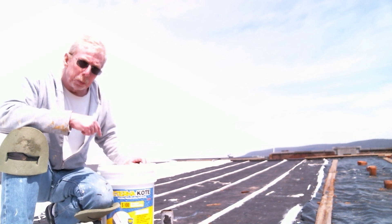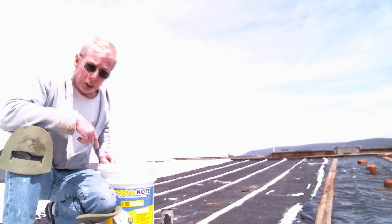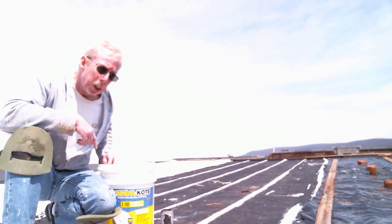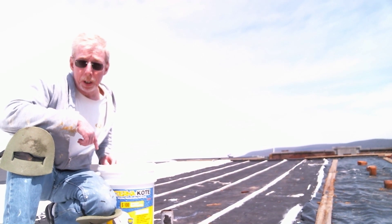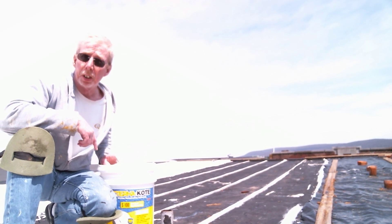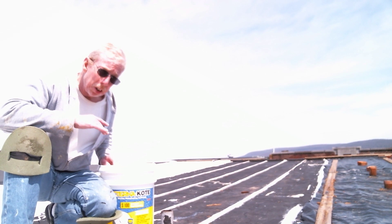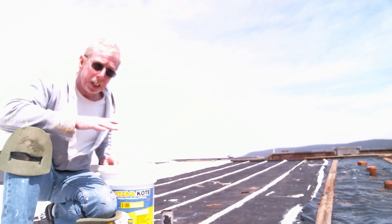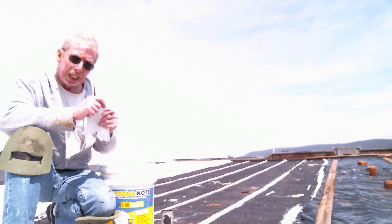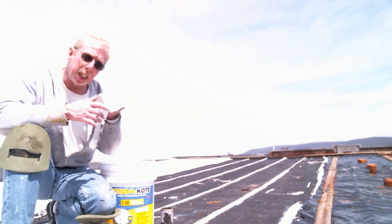What got me on this project was I've been coating this roof for years with the black tar, and it only lasts for a couple of years — and because of, I assume, global warming, last year was the end of this roof. The coating cracked all over the place with all the rain. Silicone will remain stretching. It will not crack for decades.